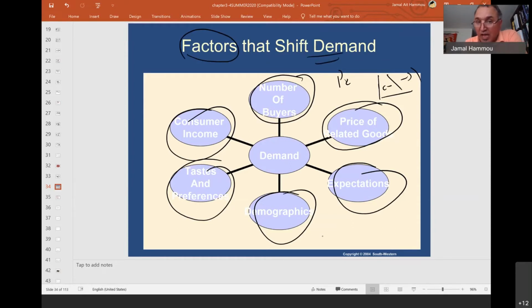You can add as many as you want. Sometimes one is not important, but all the time you will have all these variables affecting your behavior. How much you pay for a product or how much you are willing to buy depends on all this stuff. We're going to look at each one separately so we can understand. This is why ceteris paribus is very important. Now we're going to keep all these variables fixed, and we're going to change one of them. Then we'll see how this relates to demand. Then we will do the same thing for related goods, expectations, demographics, and all this stuff, so you can see how that works.